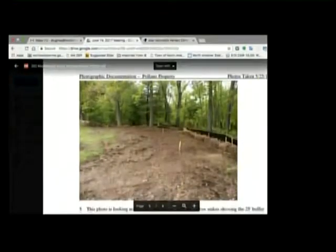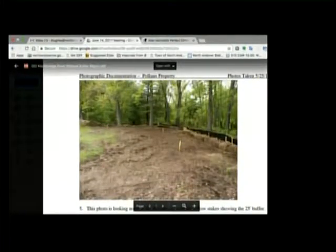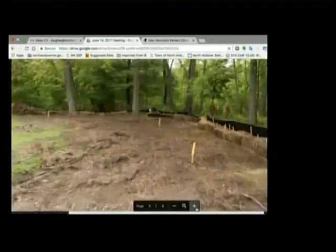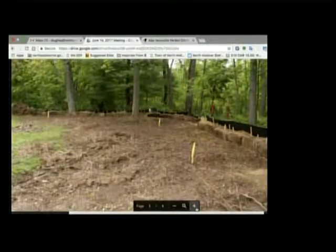Can you slide down or go up one picture? Yeah, this is perfect. I guess it might be hard to see. I put yellow stakes out there so you can see they're about 7 or 8 feet into the buffer. So that's the area that will be planted. Rather than put up posts, he'd like to be able to put a fence as far away as you guys require, if it has to be outside the 25 foot. And he'd like to have a fence on that side and then a privacy fence away from the wetland. The shrubs will be all planted.